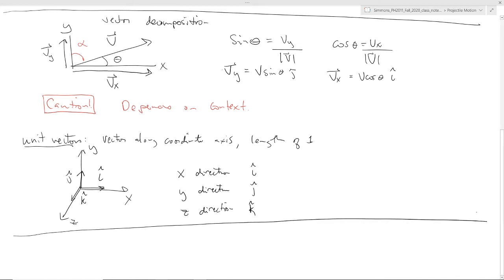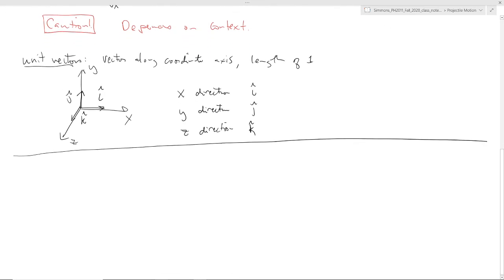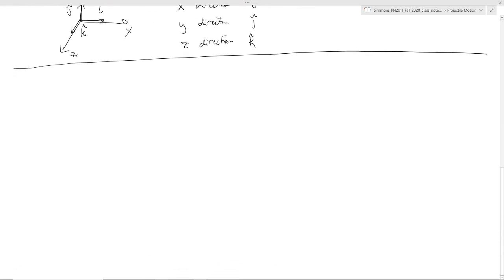The other thing that I should show you an example or two for is adding vectors. So this is kind of the other skill that you're going to need to be able to use to really exercise, because it appears again and again in physics as well as your other courses. I'm sure you need to be able to sum vectors. So let me show you a couple examples.